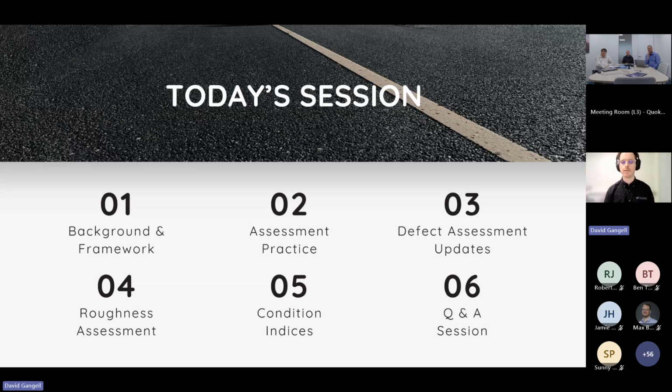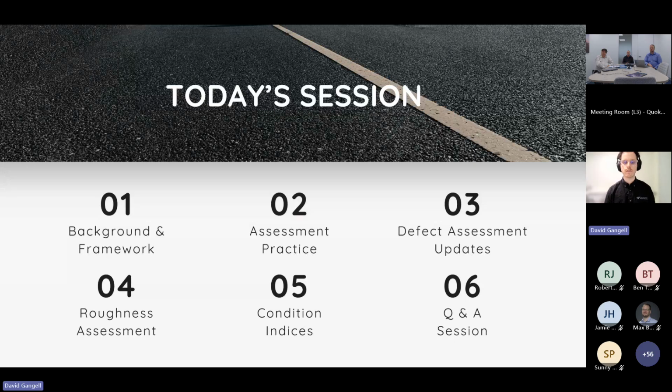As Mark touched on, there are no fundamental changes with this update, but there are little tweaks and improvements that have been made to make it more practical for local government usage, and that does include some realignment with some rating thresholds and measurement methods to bring it up to, I guess, current standards and practices.